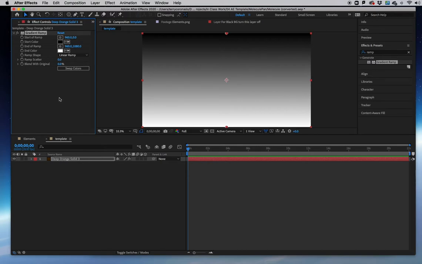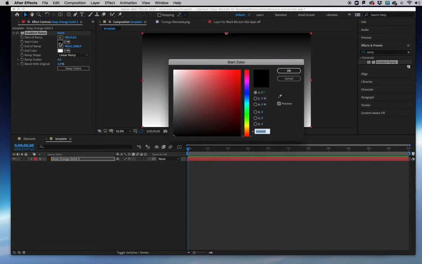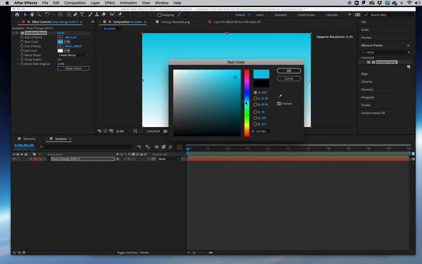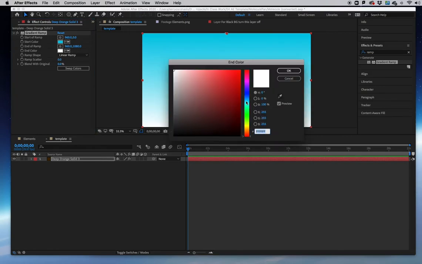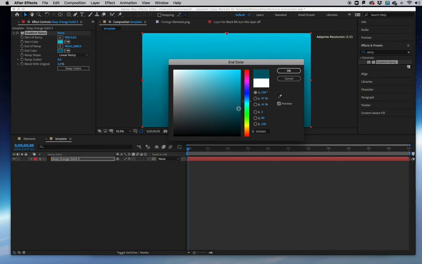All right, so we're going to click on this black swatch and we're going to change the color to a cyan blue, something like that.